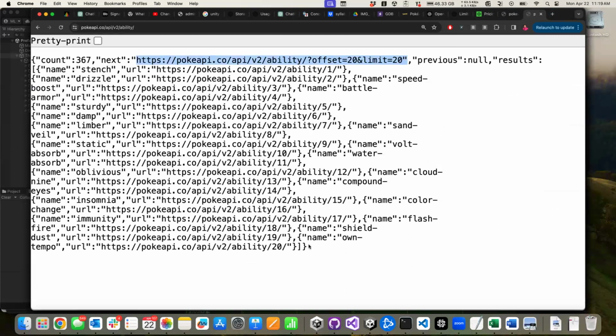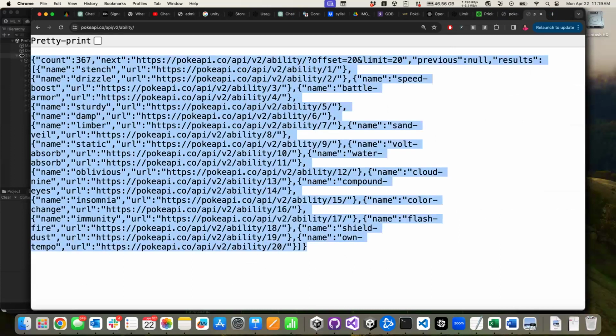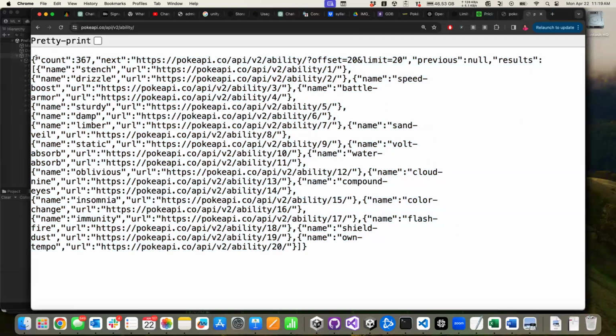This is the JSON document, right? That's JSON. We've already seen that, a bunch of name value pairs. So this JSON says we have 367 different abilities, presuming we know we're getting abilities here by this endpoint. So when we say endpoint, what we're really talking about is this piece here. The API lives at this base address, and then we have endpoints that we can hit that give us different information. So this endpoint would be a GET request for getting the abilities.